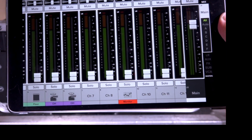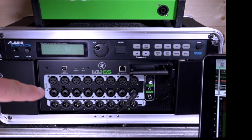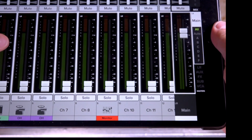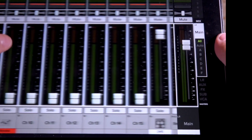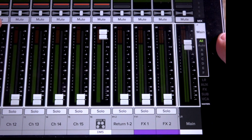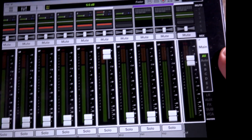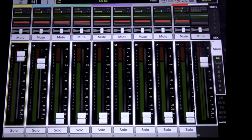Channel 9, that's simply for ergonomics on the actual mixer, because it's the first one down the bottom there, and I can use that as a regular jack cable from the desk. I get a mix of everything from the desk, and I run that as one of the auxiliary sends out from that desk, so I basically get a mix of everything. And then on channel 16, simply for convenience, I've got the DM5 there, so I've got to whack that right up so I can hear it.